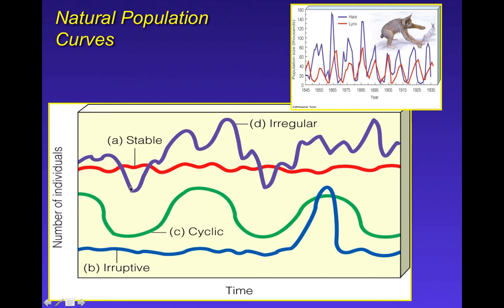Irregular, we really don't understand irregular population graphs. We don't understand why this is happening. Maybe eventually we will, but they just kind of look random and we have no clue what's going on. Then we have eruptive. This is like that overshoot that we saw. So you are pretty stable for a long time, and then all of a sudden you erupt. You have a lot of individuals. For some reason, maybe you have a lot of food that year, but then eventually you're going to fall back down to your carrying capacity.